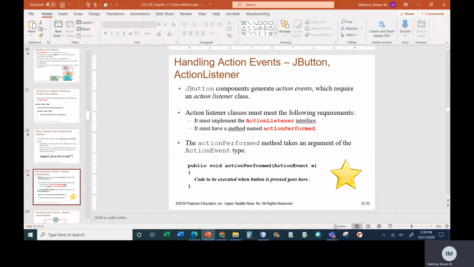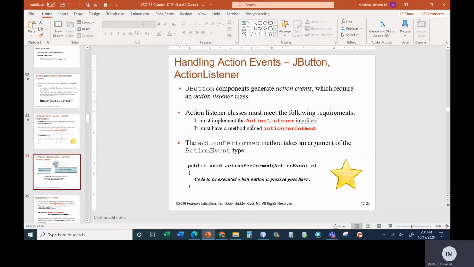Now, the next thing we're going to do is look at the interface that we need to implement. And for buttons, there's an interface called ActionListener that we need to implement. And the method in this interface that we need to implement is called actionPerformed. Just like when we were doing the comparable interface, it told us that you need to write a compareTo method. Here it's telling us you need to write an actionPerformed method. So this is what we want to do. We want to add a class that implements this ActionListener interface. So how do we do that?